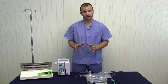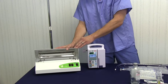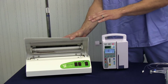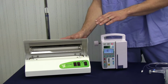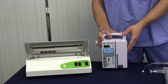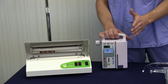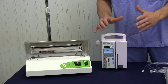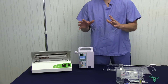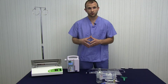Let's look at the equipment real quick. To my right here we have the Gorilla UV machine, which we manufacture. It's our large animal biophotonic device that utilizes ultraviolet light energy. Just next to that we have an infusion pump — you may already have one in your practice, so anything will work. You're also going to need an ozone machine. We do sell those as well, but we don't have one here to display right now.